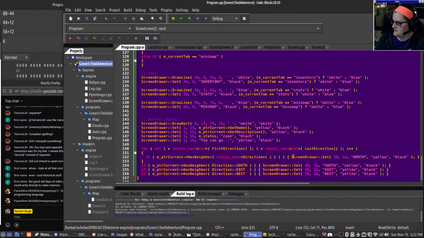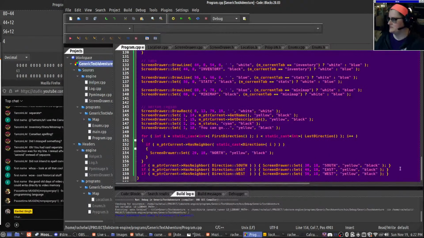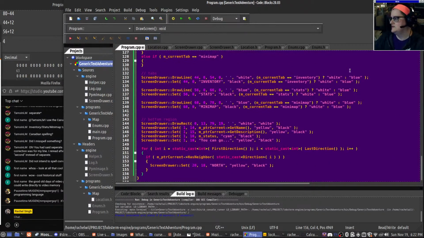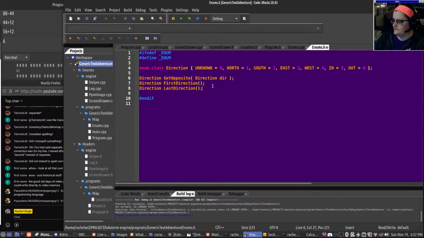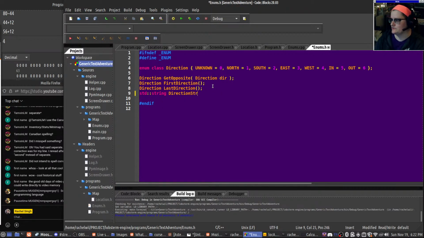If you can go in that direction, then display it. And then this makes me want to create something that gives us a string return. Direction string.